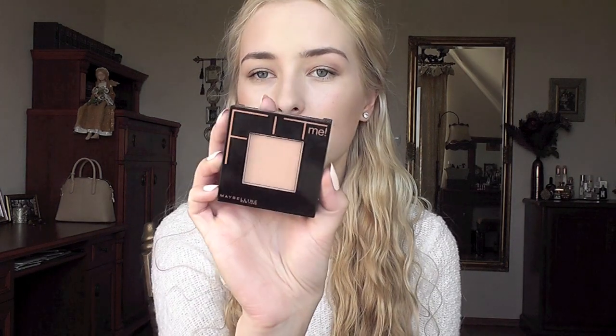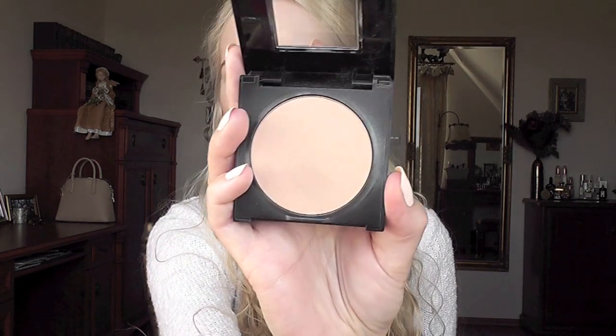Moving on to cheeks, I have only one bronzer and it's the one I currently have on my face - it's the Maybelline Fit Me bronzer. I haven't seen it in Lithuania yet. You might find it on Feel Unique, but it's just a matte, warm-toned bronzer. In number 100 it's very pale, has a mirror, and it just looks so natural. As you can see it gives some color and definition to my face. I take a big fluffy brush and apply it on the outer parameters of my face and it just makes me look healthier.